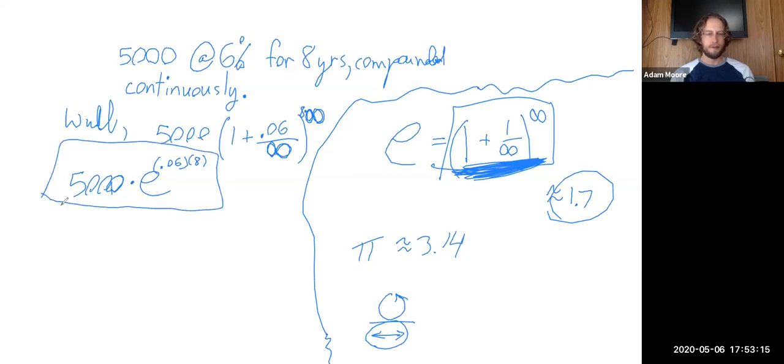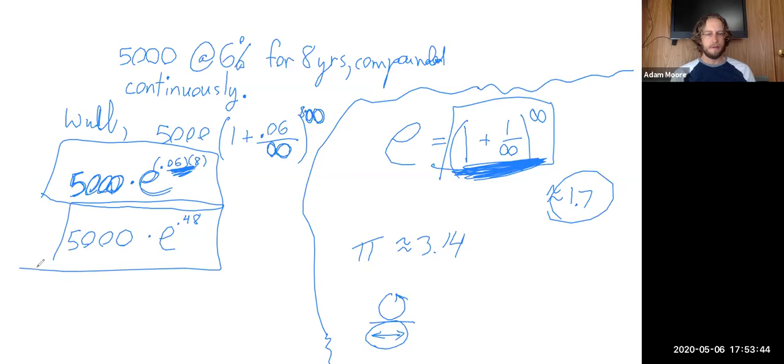And then we'll run this into a calculator. It actually ends up being a little bit easier than the other ones, because there are not as many numbers involved. Now you just have to find your little e button or your e to the x button. So here, we'll type that in the calculator, 5,000 times e to the, and then real quick, I'm probably going to multiply these things. You can leave them as a times problem in your exponent if you know how. Otherwise, when I multiply them, it's 0.48. And then we'll just do that: e to the 0.48 power times 5,000. And then we should still be getting 8,000, or yeah, 8,000-something dollars.